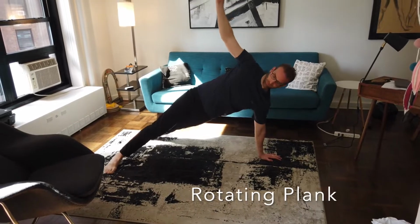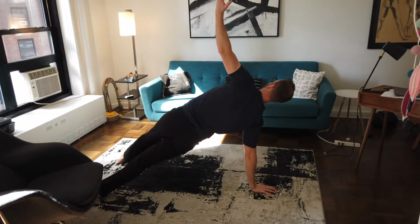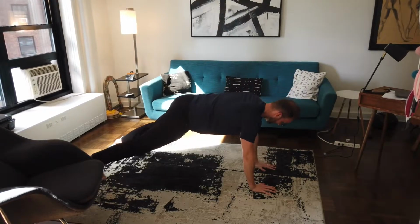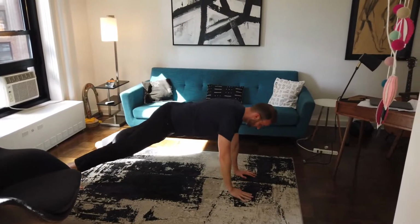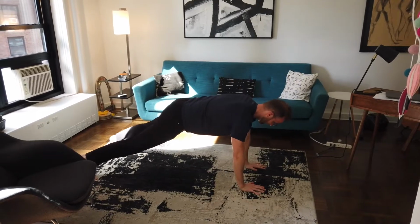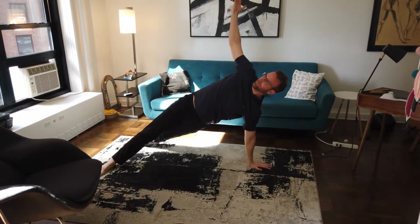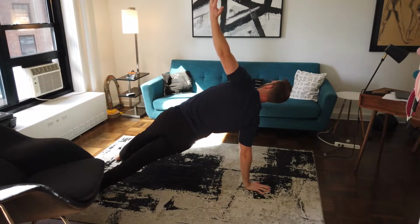And now we're going to go into a rotating plank. Notice he starts in a plank and then does a really nice job keeping his spine in neutral as he rotates to one side. A lot of times I see dancers move first with their hips so that their spines twist as they do this exercise, but it's actually super key to keep everything in alignment. So in order to do that, I often cue people to think about moving with their shoulder first.